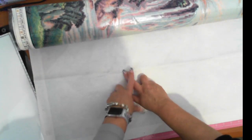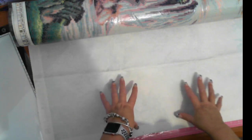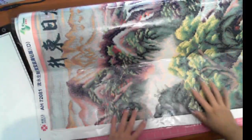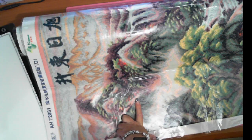What I will do, while I'm here, is pause. I'm going to grab my hairdryer and give these a go, so you can really see that. I'm going to lift the plastic off and put the hairdryer on it, and I'll show you. These folds should, but a lot of this should come out. But as I say, I've done it on others now, and they don't really concern me. I mean, this canvas in itself, what was it, about $23 for this canvas? So I will be back with the hairdryer.